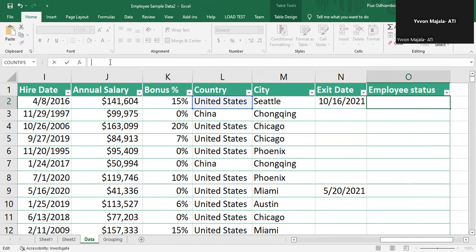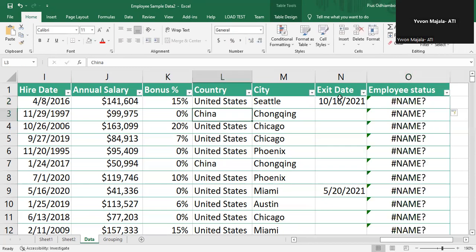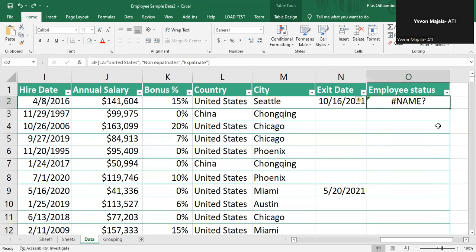I have not copied. Let me copy again. I wanted to remove this filter first. Oh yeah, I've managed to copy, but it is not giving a result. Let me see what the problem is here.